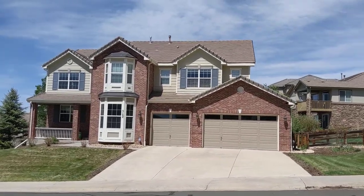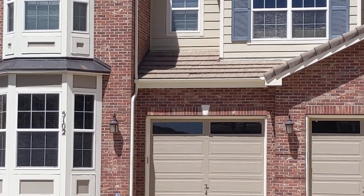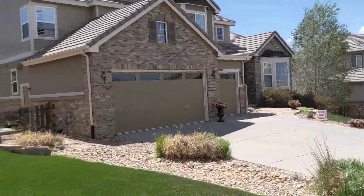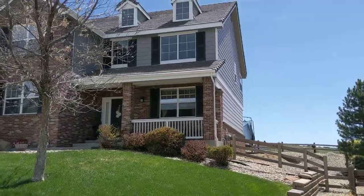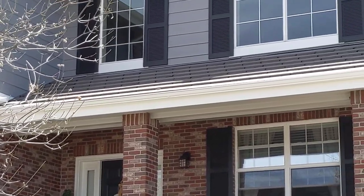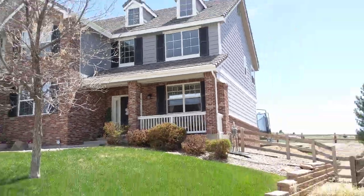This house right here has a broken tile just above the single garage. See it? You know what else would suck? If that fell off while somebody was pulling into or out of the driveway. We're gonna come back to this same house that we started out at — look just above the porch, just above the gutter, there is a little piece of a tile that fell off from somewhere that needs to be glued back on.